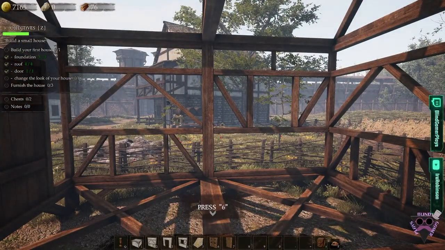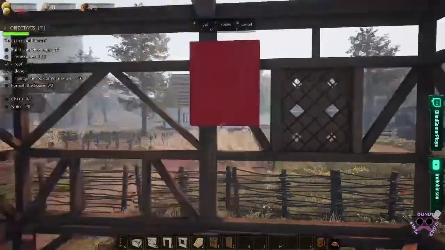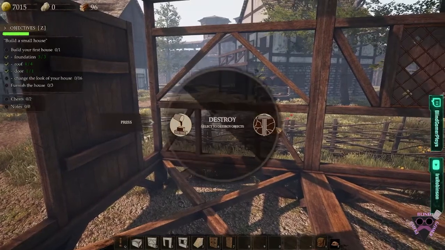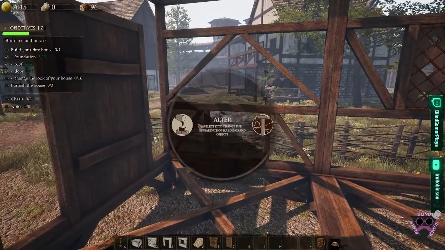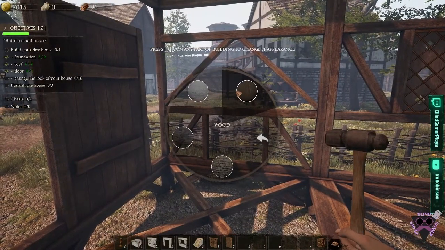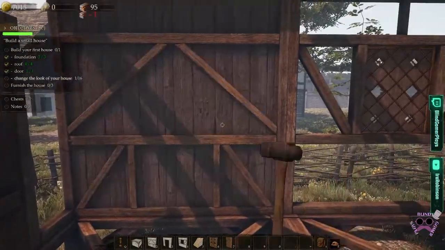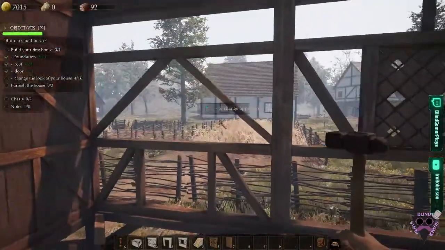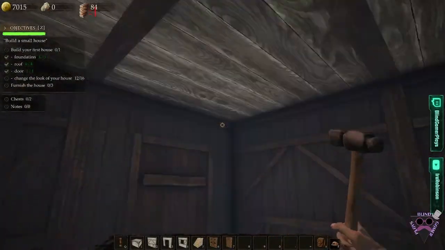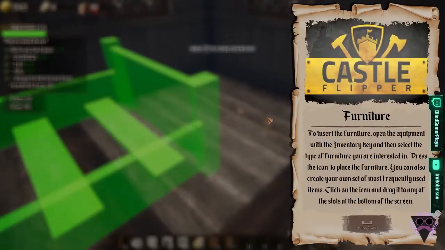Press 6. What's 6? Oh, okay, that's the windows. This tab. Alter or destroy. I guess we want alter. Oops. Alter and make it out of wood. Okay. Fancy. Fancy, fancy, there we go.